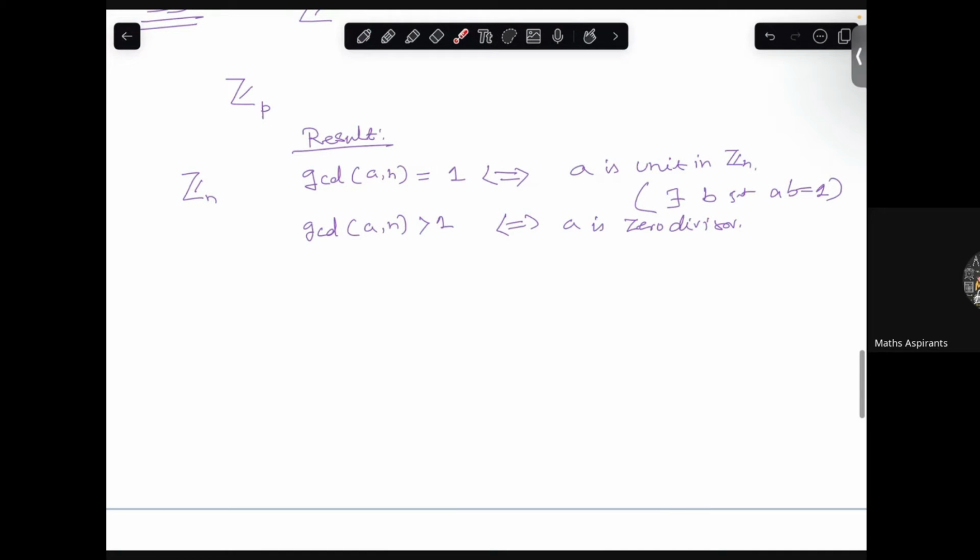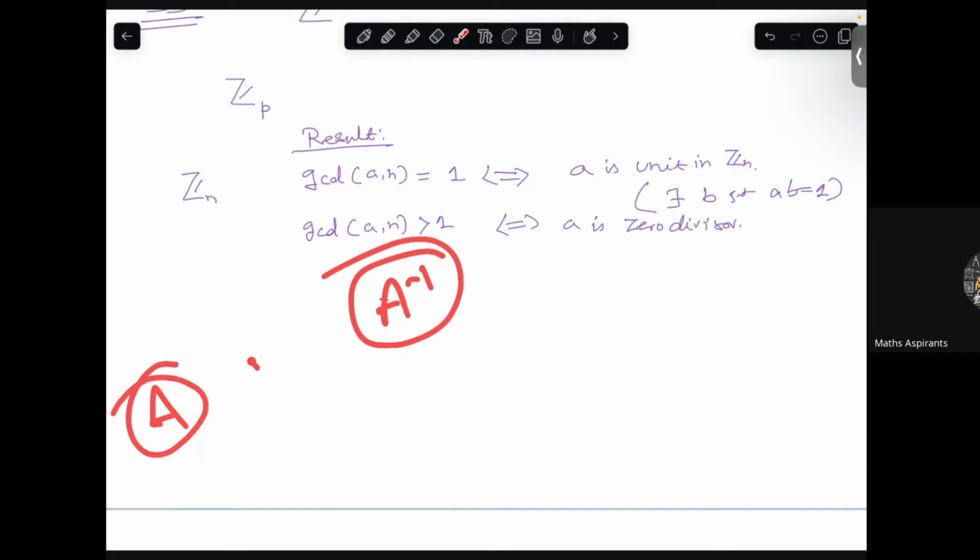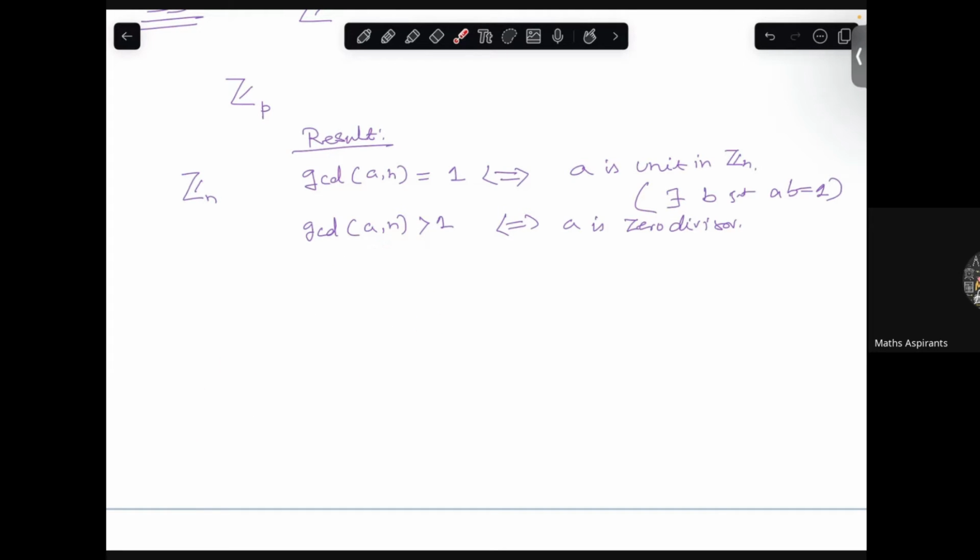It's like a result at the school level. For example, for a matrix, just think about it. You wanted to find the inverse of the matrix. Say some A is given, a 3 cross 3 matrix. You want to find A inverse. What do you do? First, you go for the determinant. If the determinant is not zero, then you will proceed, right? In a real matrix or complex matrix or a rational matrix, you will proceed only if the determinant is not zero.